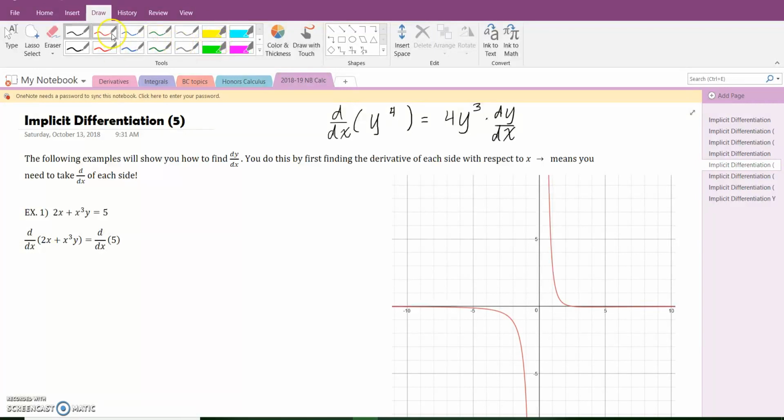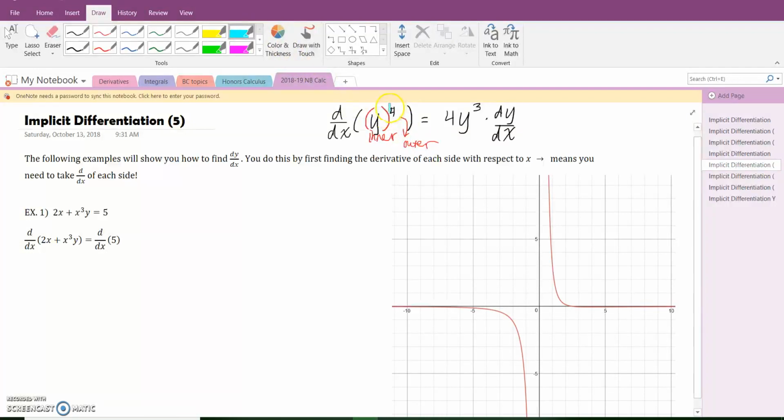One thing I want to point out about implicit diff before we start all these is that what we're really doing is the chain rule. So I just want to point that out here. Now we did this in the first video, but I'm going to rewrite it and make it look a little bit more like layers. And when you hear layers, you should think chain rule. So we have an inner and an outer.